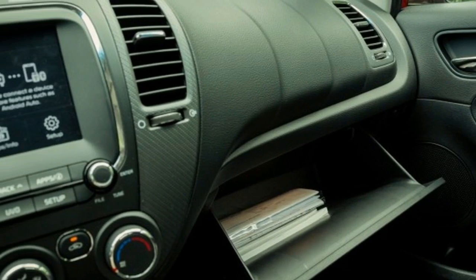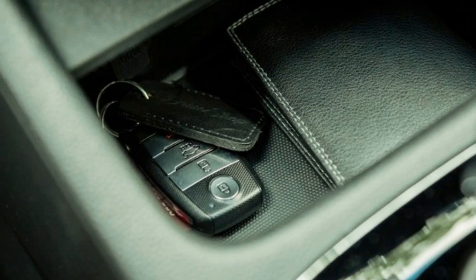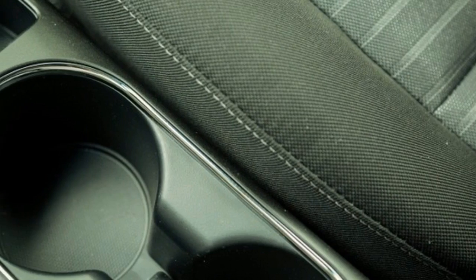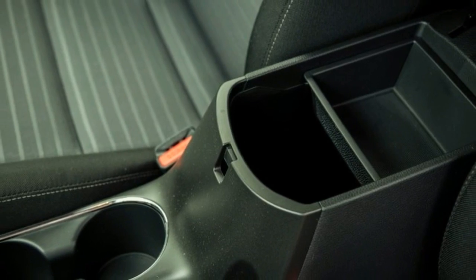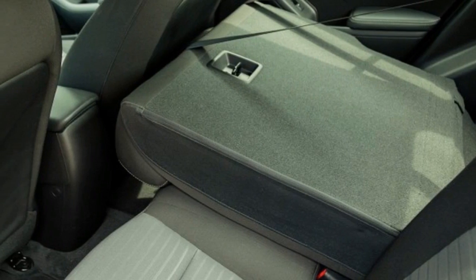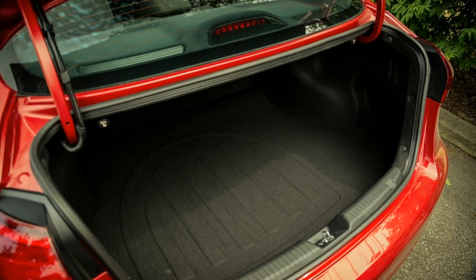Modest mechanicals. For 2017, all Fortes are powered by Kia's 147 horsepower 2.0-liter 4-cylinder engine, which replaces the previous 1.8-liter. But even the new engine is a 6-year-old design, although it features variable intake and exhaust valve timing and a 2-mode intake manifold. The long-stroke crankshaft is offset slightly from the bore centers to cut friction. For maximum efficiency, this engine uses the Atkinson cycle with an expansion stroke that's significantly longer than its effective compression stroke. Contrary to sporting norms, the S model comes only with a 6-speed automatic, even though a stick is offered in the lower-end LX sedan.